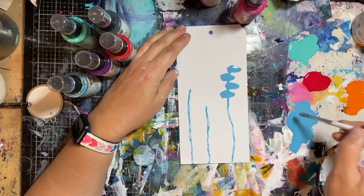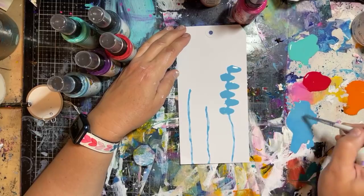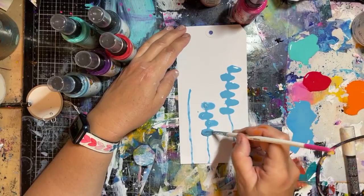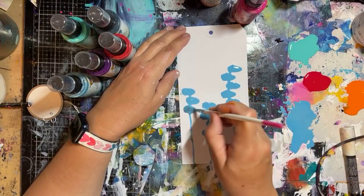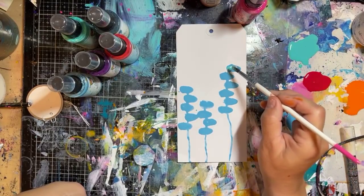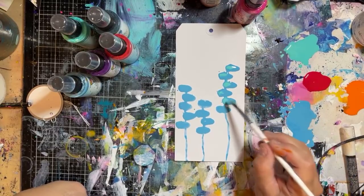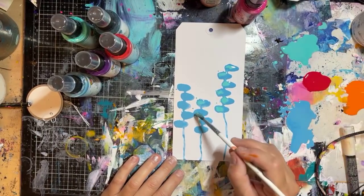So, all right. So now that I did a little line, I'm just picking up the gloss spray and flattening the brush, making essentially a little blob. These are Lotta Jansdotter's daughter inspired botanicals. Hers look way better, I will say. All right, I'm gonna dip that brush in the water. I'm gonna pick up maybe some turquoise. I'm just gonna drop some turquoise spray right into the puddle. Let it work its magic. Could have done some red. Red and blue make purple. You just want to do colors that won't turn brown.